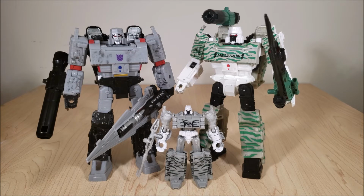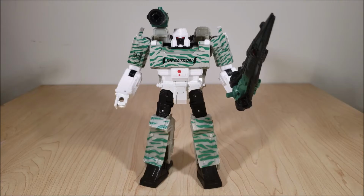And personally, I am happy they chose the alternate head, again, to set him apart from the regular Megatron. Really hammers in the illusion that this is supposed to be like a new body or new form of Megatron. So I'm not sure why it happened, but I like it. I'm happy it did. So yeah, that is Combat Megatron.